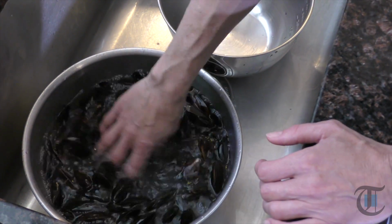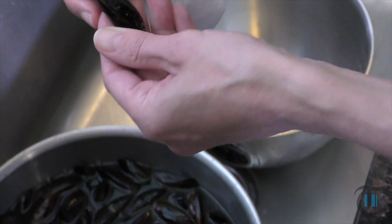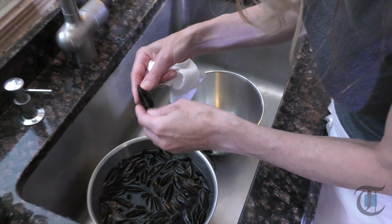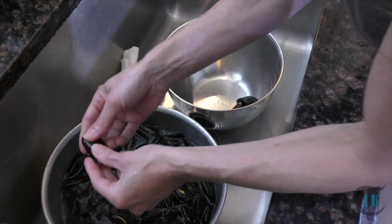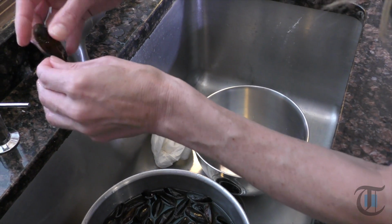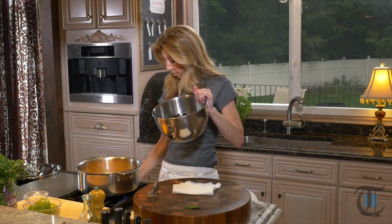So after they've soaked, all that sand and debris will hit the bottom, you want to take each one out, scrub them clean, and then they have this little hair follicle. We're going to debeard them, and I'll show you. Not everyone has it. All right, here we go, perfect. So this is called debearding. You want to take that little hair follicle and break it. All right, so our mussels are clean, and you can also substitute the mussels for clams as well.